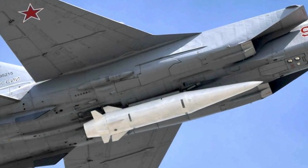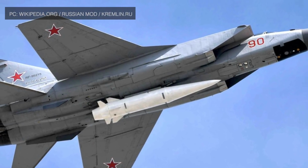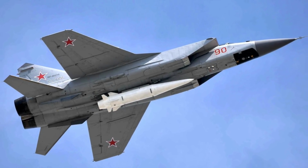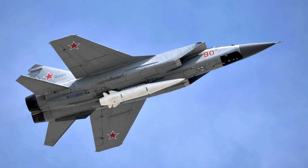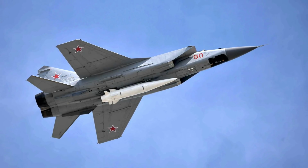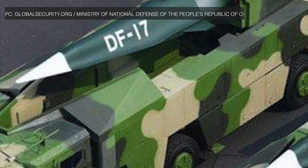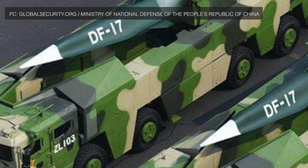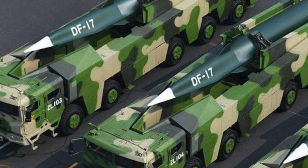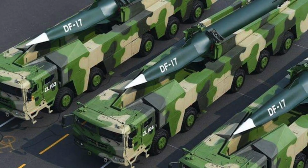Russia has also stated that it has deployed a hypersonic air-launched ballistic missile named Kinzhal, meaning dagger. It reportedly has a range of approximately 1,250 miles or 2,000 kilometers and a top speed of more than 10 times the speed of sound, in other words Mach 10. It's capable of carrying a nuclear warhead. China is also investing significantly in hypersonic weapons development, though its efforts are not as mature as the Russians. China has shown off mock-ups of its road-mobile DF-17 as part of the October 2019 celebrations commemorating the 70th anniversary of the founding of the People's Republic of China.